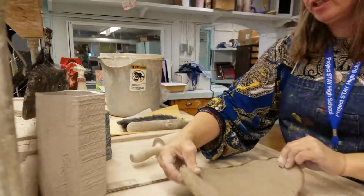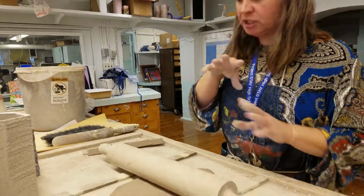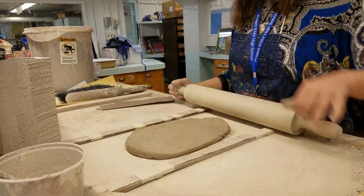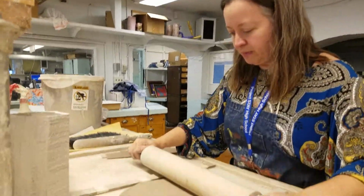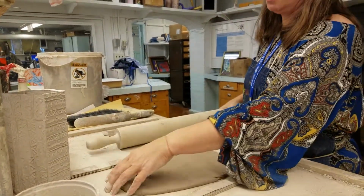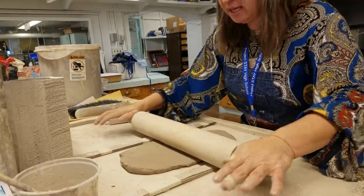Because I did not wedge them fully. I wanted to show you that if you see those, you need to just stop what you're doing and go back and wedge. So, oh, I flipped the clay. It was like this, now I'm going to flip it. The reason you flip your clay is the same reason as when you made your hamburger patty. You need to release it from the table.